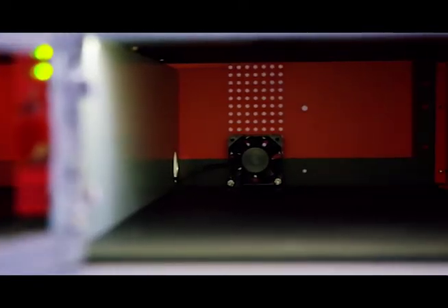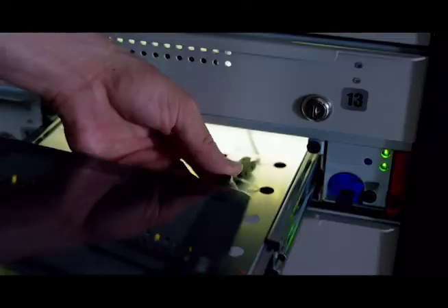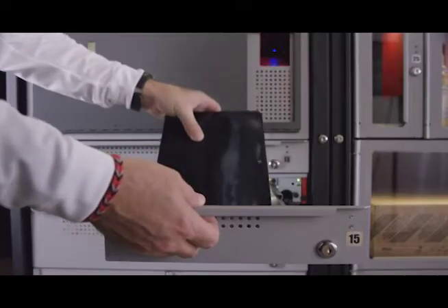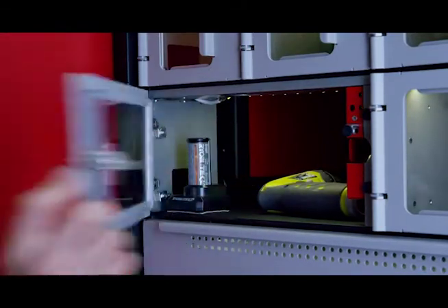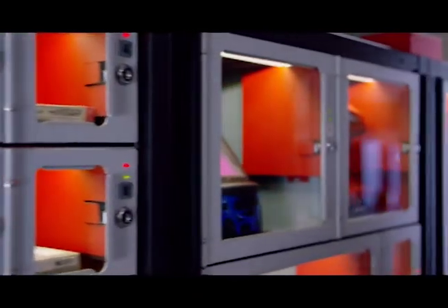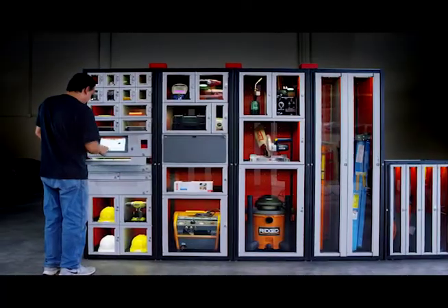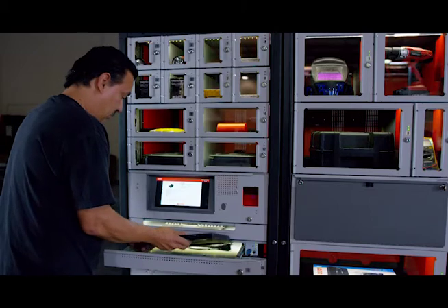Optional fans and filters keep your items clean and cool in high-dust or high-heat environments. Optionally, you can have 110-volt power outlets in each locker for charging power tools and personal electronic devices. LED light indicators visually communicate the status of every item in the locker and charge state of battery-operated tools. Apply an effective battery management program to restrict power tools not ready for use based on charge, reducing lost productivity.